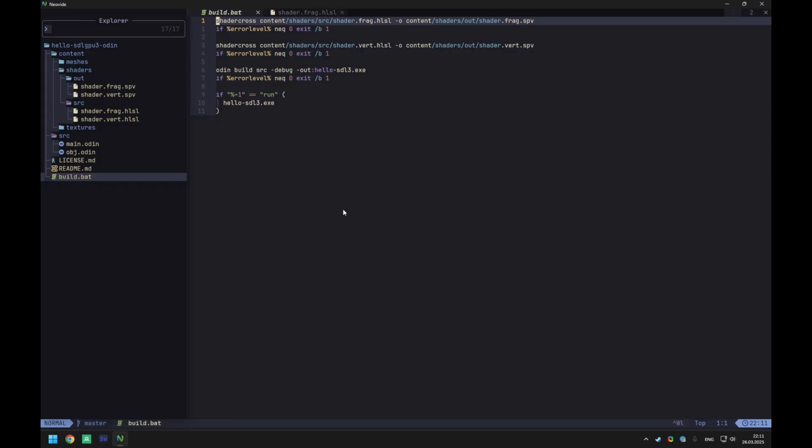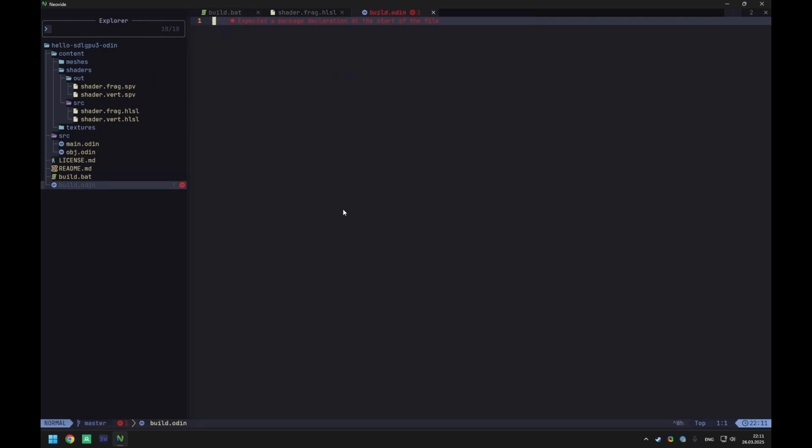So the idea would be to just create some kind of build Odin file, right, and write some boilerplate, package build and the main, which would be a procedure that will run some script, and this will basically do the same stuff as our batch file.